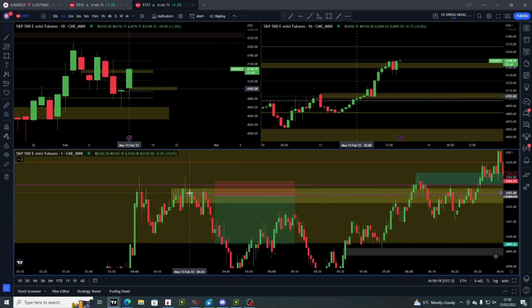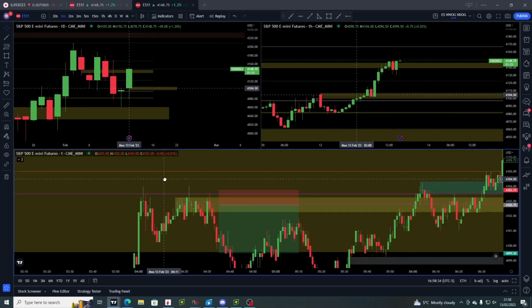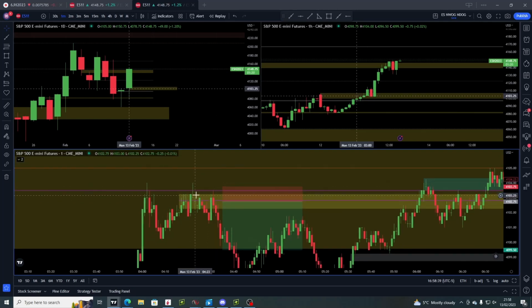So this then forms, quote unquote, resistance, right? You can see price ran up into equilibrium of the balanced price range before rejecting hard, okay? And your stop could have been above consequential encroachment of the new weekly opening gap or above consequential encroachment of this wick. You wouldn't want to see price run above that.